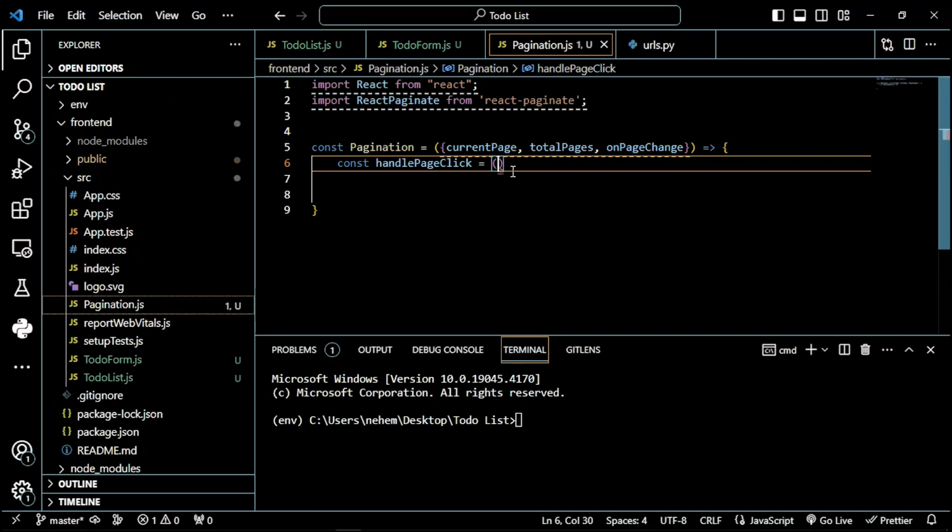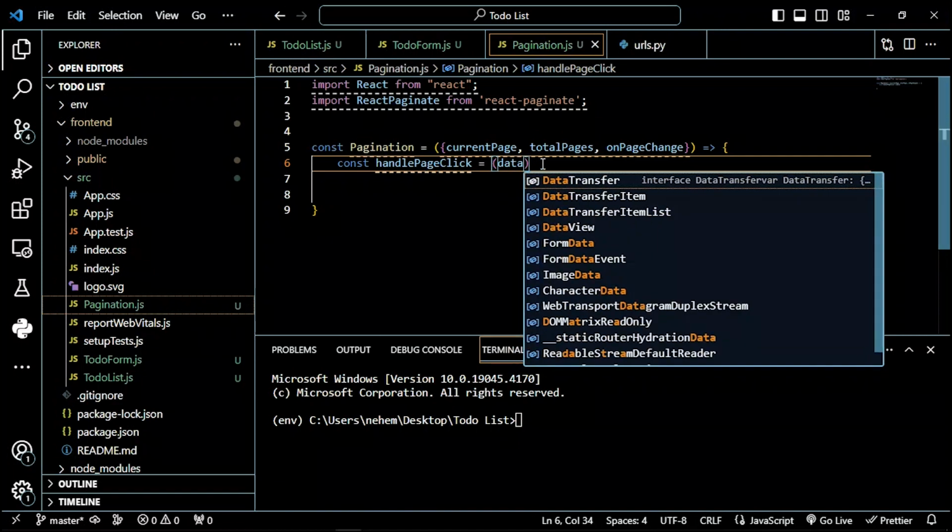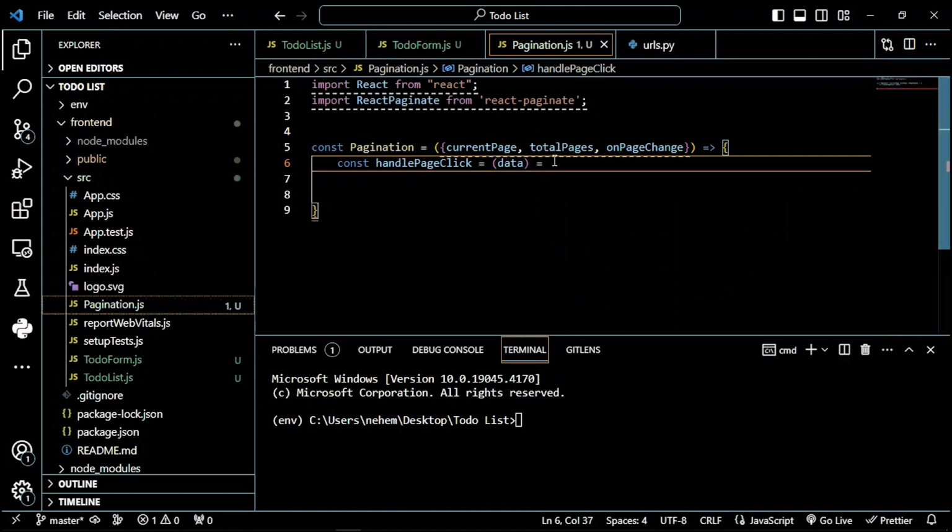So here I'm going to pass the data, assigning it to this function.